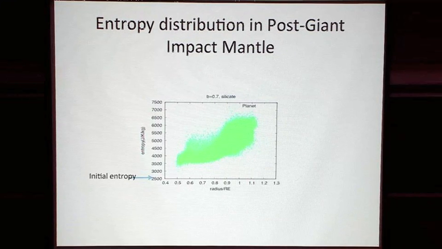And in this particular calculation, it starts out isentropic. It's a bit more than 2,500 in those units, and it gains about 1,000 in these units, even in the deep mantle. So even the deep mantle, the shock wave propagates through. It does so heterogeneously. So the reason why there's a spread, this is a real spread. This is a heterogeneity. So if you add any particular radius in the Earth, like 0.7 Earth radii, you're going to have material of this entropy as well as material of that entropy. So this is a real spread, a heterogeneity in the final thermal state.